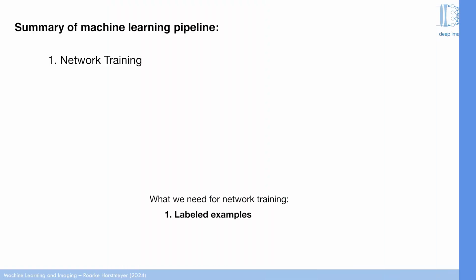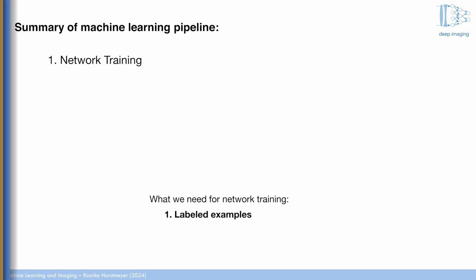Okay, so quick review. Here's our pipeline that we're working with. In machine learning, we start with training a network. We want to take inputs X with labels Y and come up with a model W that establishes an effective mapping between those two, right? And to achieve that, to teach a computer to do something, you can't start with nothing, right? We need something. So the first thing we really need is labeled data. We need pairs of inputs X and labels Y.